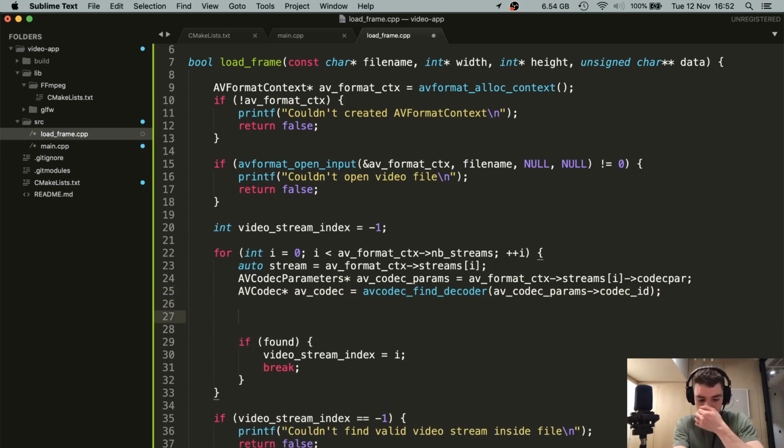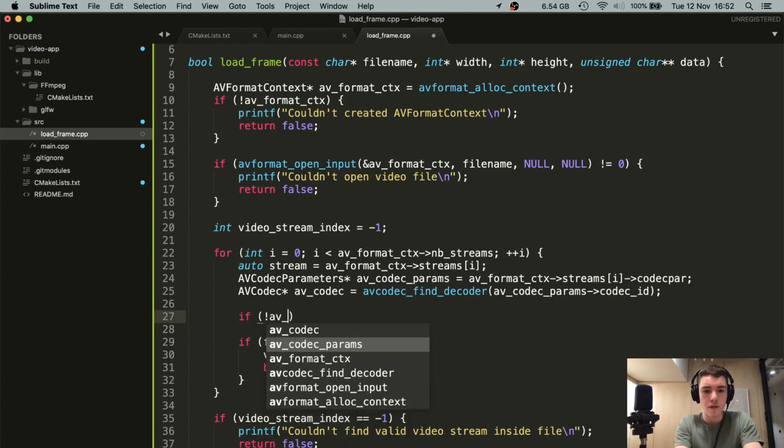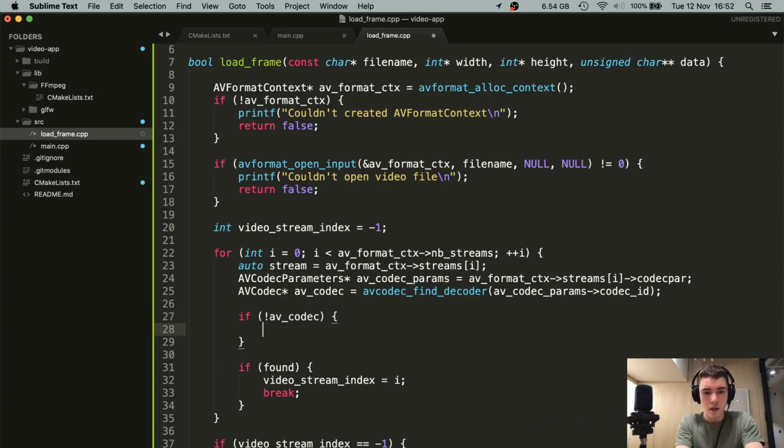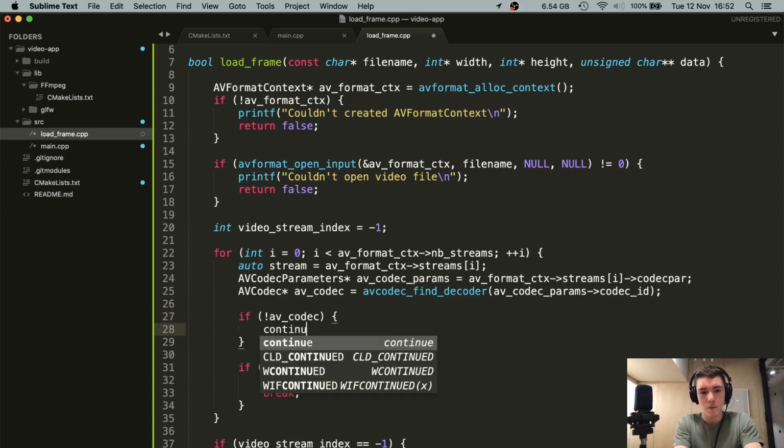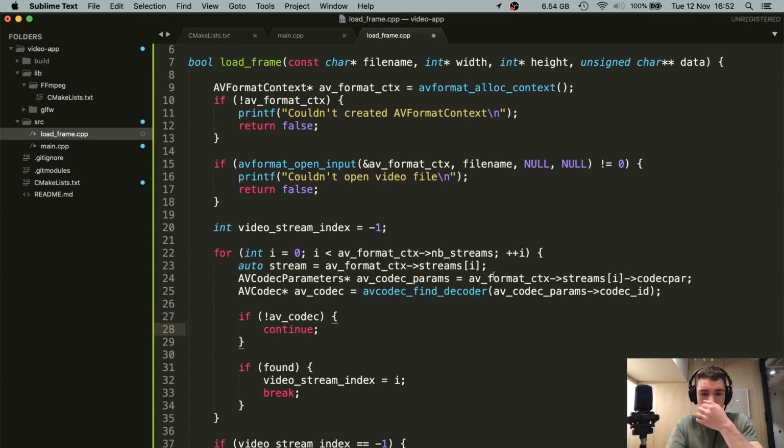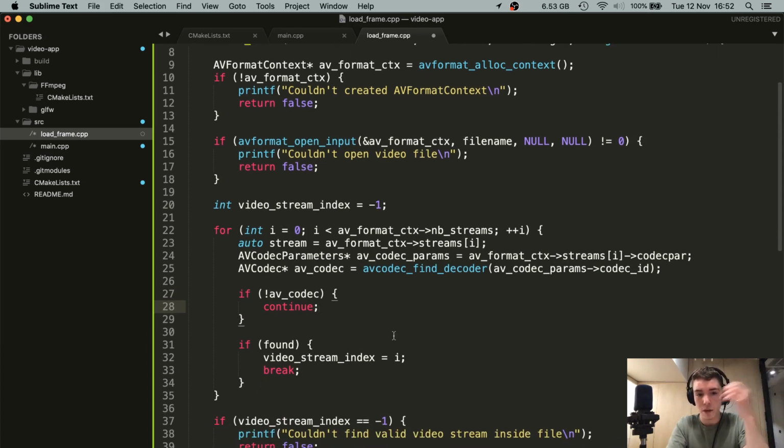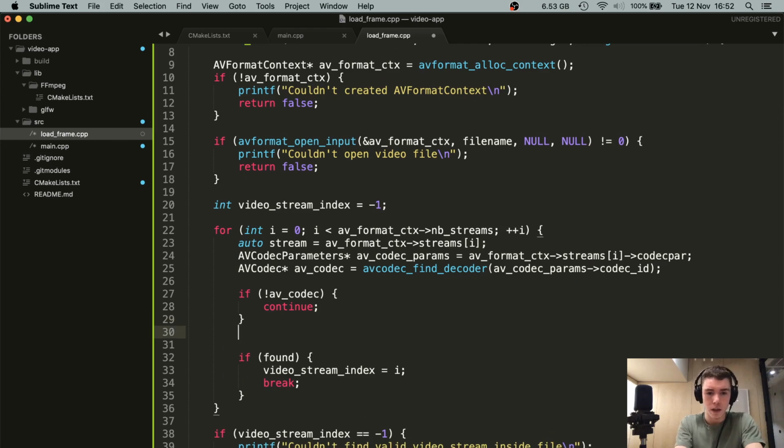So if we don't have an AV codec, then that's an issue. We probably want to continue looking through all of the streams. Maybe we can find a codec that we can decode. But really, that's not a good sign. You might even want to just break from that.